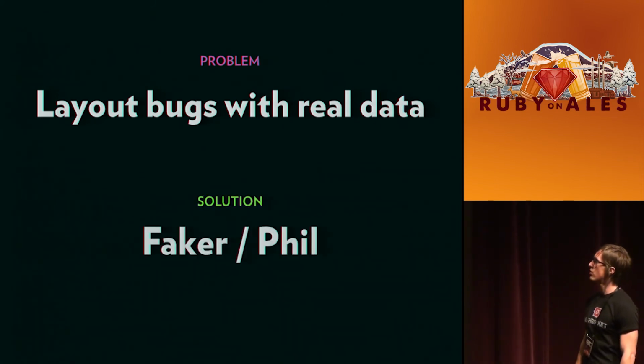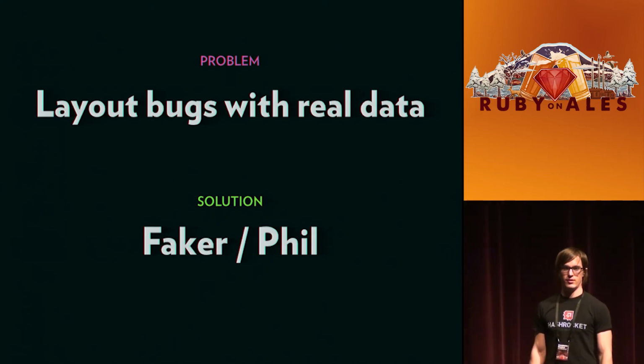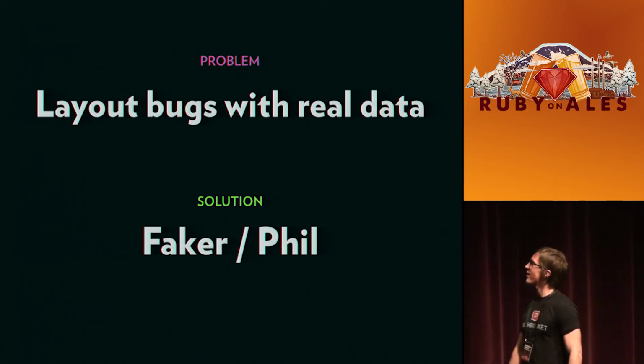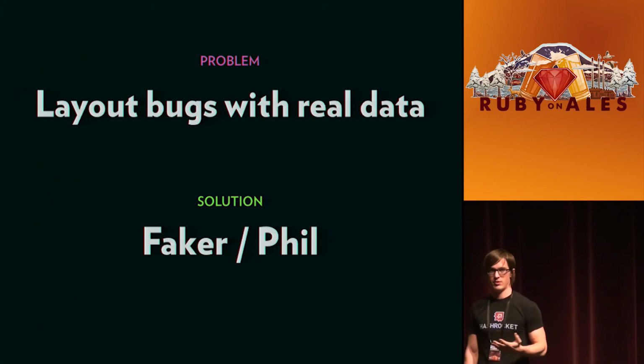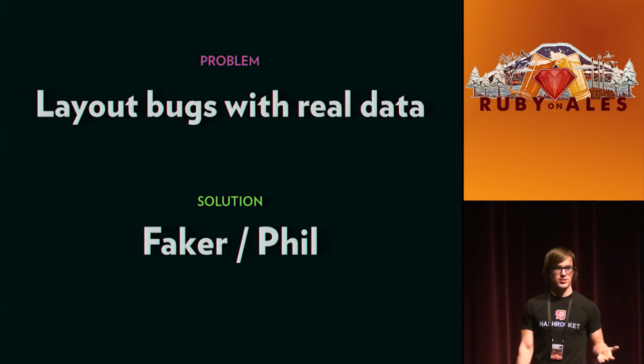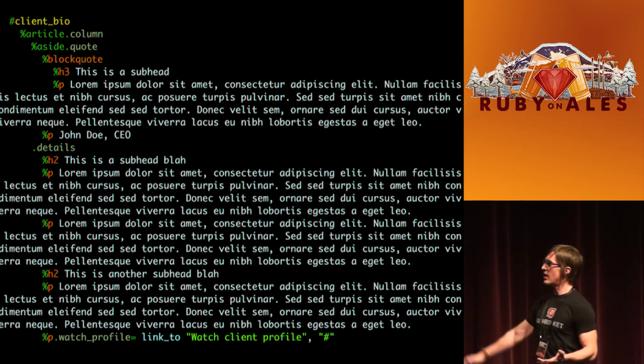So what we use for that is Phil, which is a gem that I wrote as a non-Ruby person. I got away with it. It works fine. It's a wrapper for Faker, and this actually started out when we were using Faker. Are you guys familiar with Faker? Okay. One day I wondered, what's the developer solution for this? Because I'm tired of doing this.